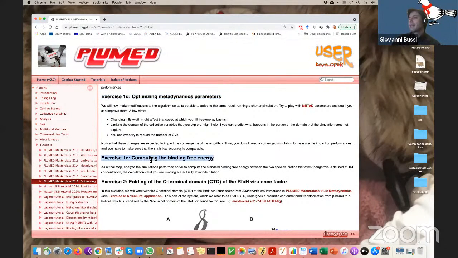Okay, and finally, the last thing is to connect with something more physical. This is pretty simple, but I think it's nice if you think about it, if you've never done it. So try to think how to compute the standard binding free energy for these two species, starting from the free energy profile that you have obtained in the previous points. Okay, good. So I'm done with this part, so we'll stop again, so that Max can share his screen for commenting the second exercise.